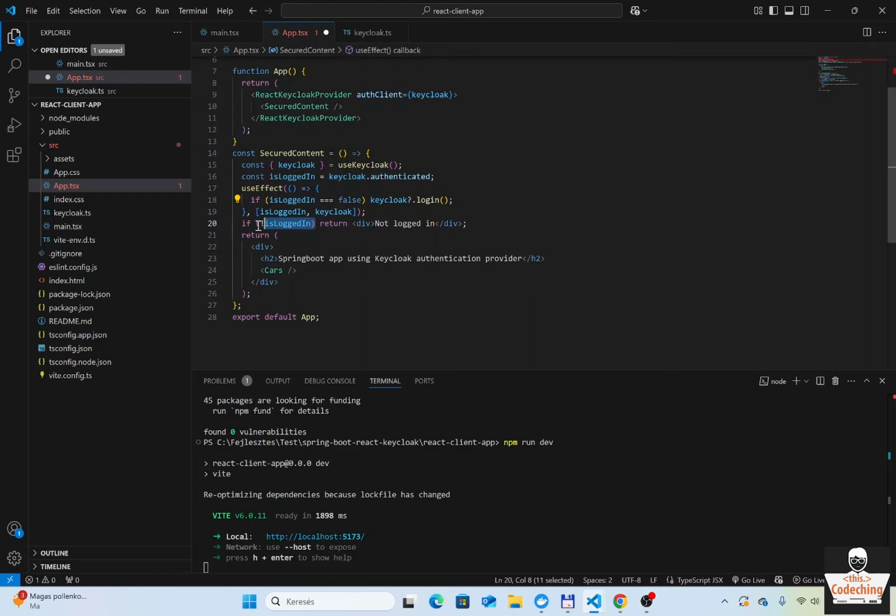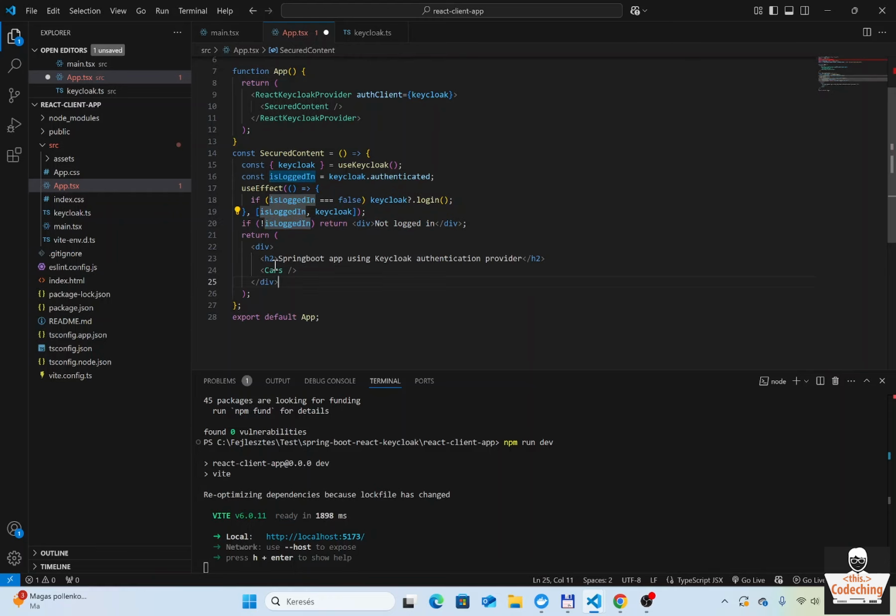And if it's false or undefined, we are writing not logged in. If we are opening the application in a new tab, it will always redirect us to the Keycloak, and if we are logged in, the Keycloak will redirect us back to the application immediately. So we don't need to log in again, but until that we have an undefined is logged in.